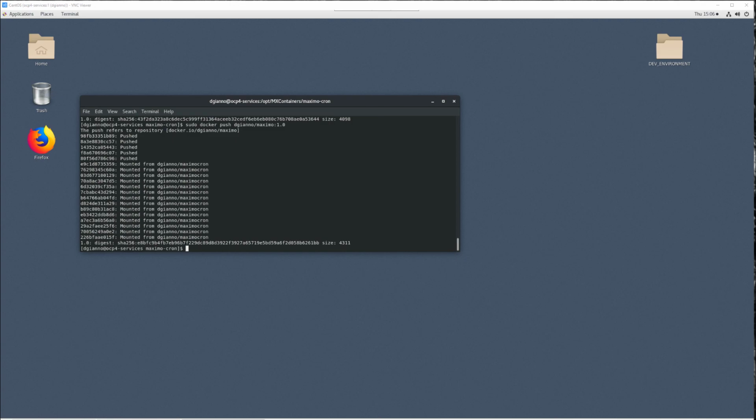Before we continue on, let me just go over a recap of what we've done so far. First, we created two Maximo workloads, the Maximo UI workload and the Maximo cron workload. We've then created two local Docker images that leverage IBM WebSphere Liberty as the base and files from those workloads, the WAR files, the XML files, etc., to form two local Docker images. Once those images were done, we then re-tagged those and pushed those up to a Docker repository.